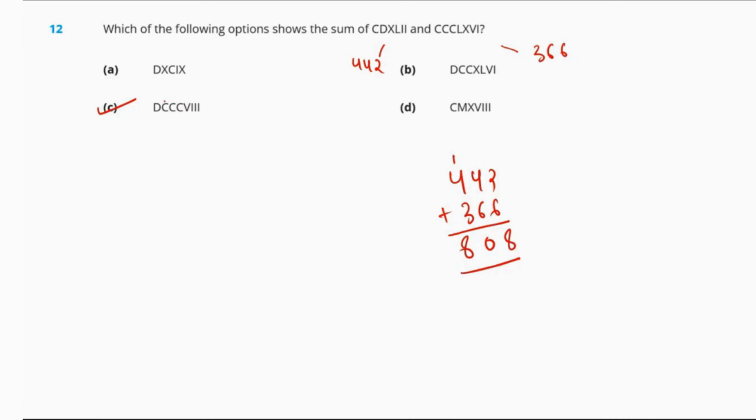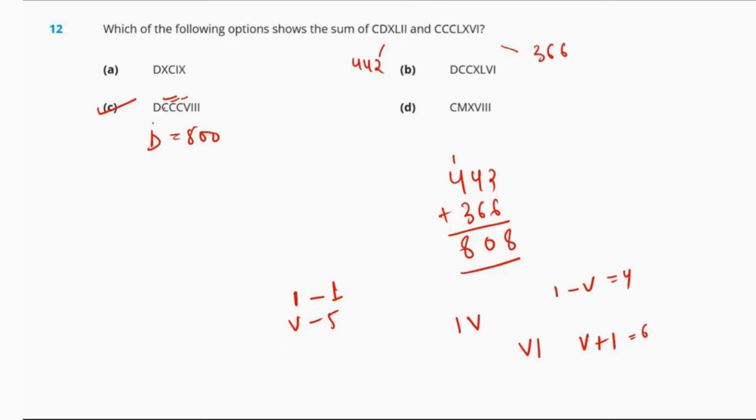See, this D means 500, right? D means 500. Now we place triple C after this. For example, we know that I means 1 and V means 5. If I place this I before V, this means I am subtracting this I from V. If I place this I after the V, this means I am adding this I into the V, right? So this will give us the value 4 and this will give us the value 6.